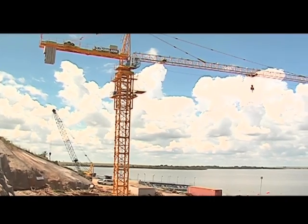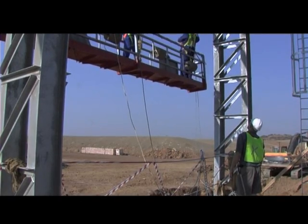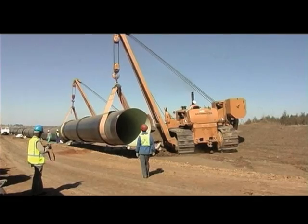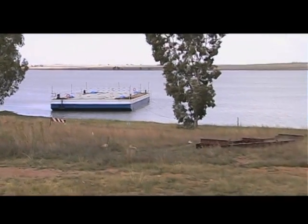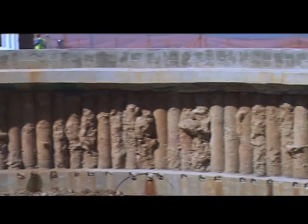I also believe that innovation played a role in mitigating the environmental impacts at the abstraction works. We had to come up with innovative ideas in our design to basically optimize or reduce the footprint of the abstraction works. In addition, technical challenges requiring innovative solutions were faced, such as the manufacturing and transportation of the 1.9 meter diameter by 18 meter long steel pipes, the use of a barge for underwater drilling, transportation of the excavated material, and the design and construction and later removal of the temporary coffer dam.